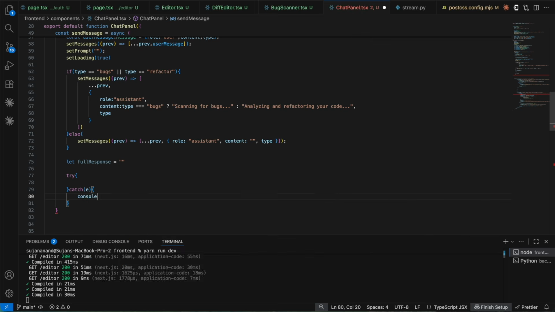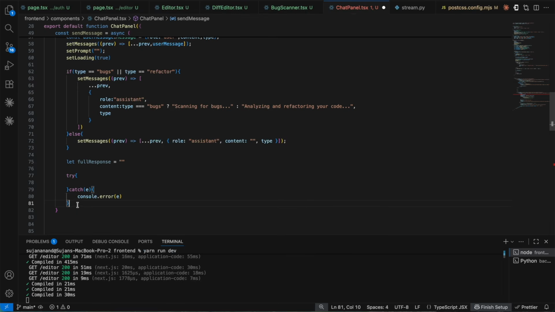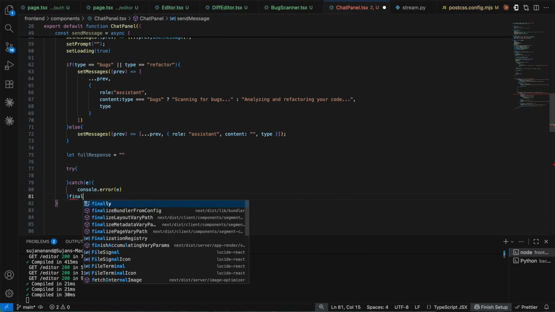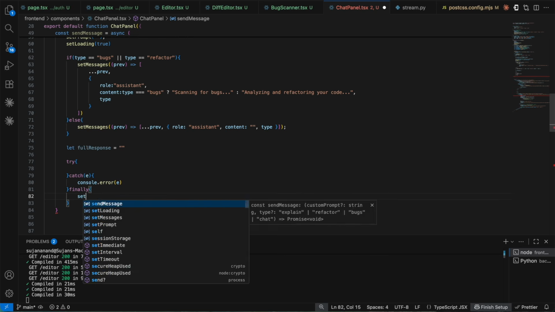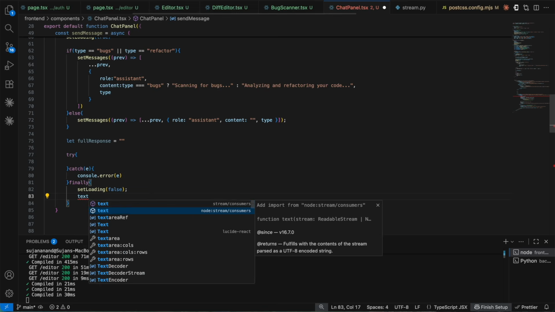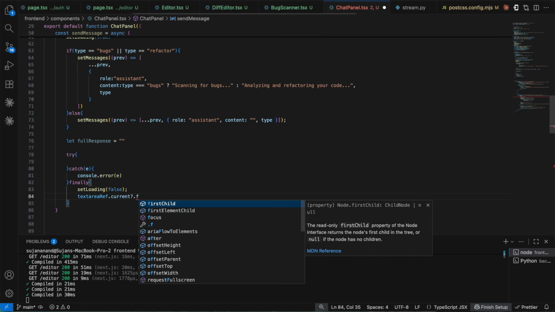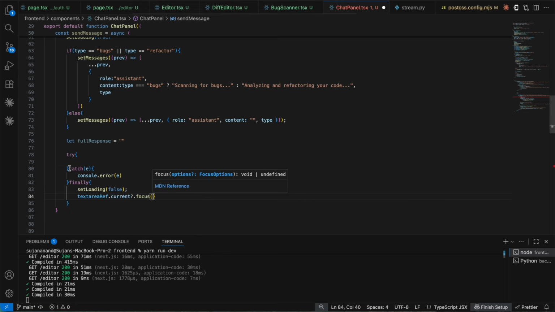Here I'm going to say console.error of error, and let's use the finally block as well. So finally I'm going to say setLoading to be false, and textAreaRef.current.focus. Okay, that's pretty much it.